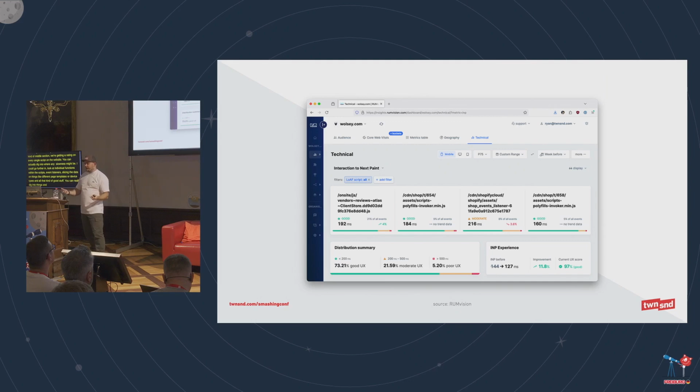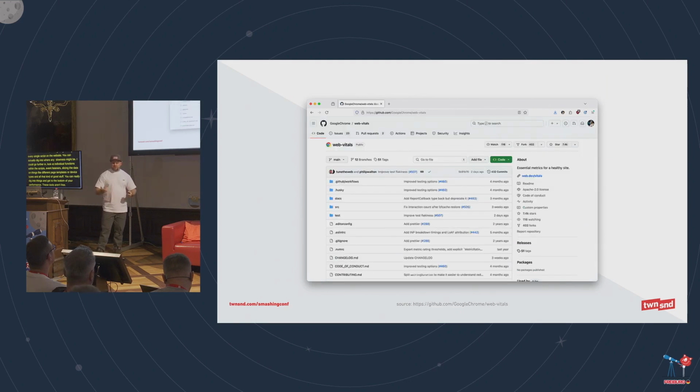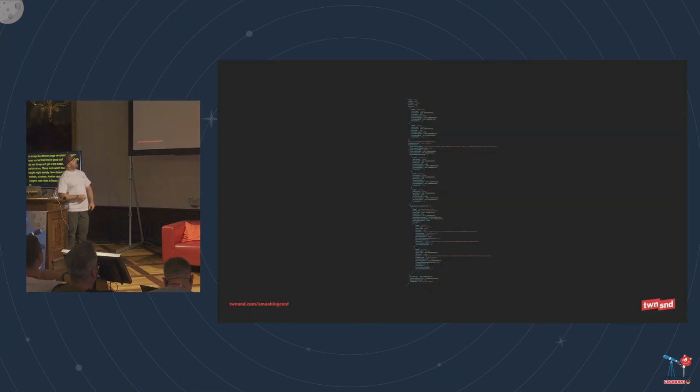And some people might already have data viz packages and analytics, etc. So another option is to use Google's web-vitals.js library. This is just available on GitHub, and you can install this on your website. It will help you collect all the data, and then you just ship it off to your own solution. And the data looks a little like this. Now, I don't expect you to be able to read this. It's very, very small. I just wanted to show you how much you're getting.